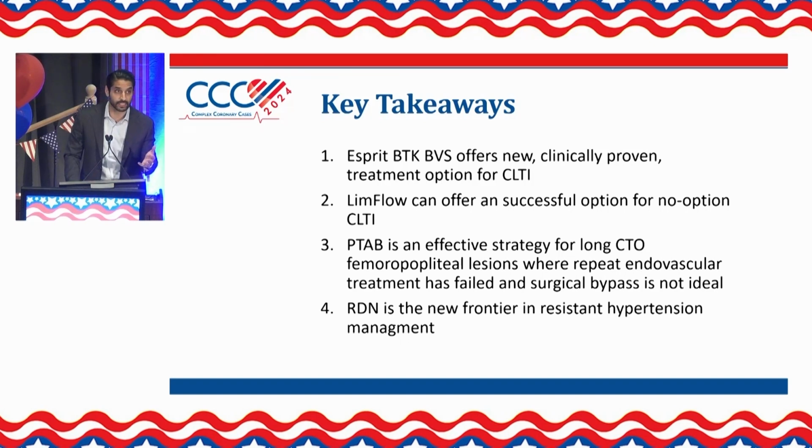So a few key takeaways. For the CLTI cohort, there are 2 basic new procedures that we can really offer. One is this bioresorbable scaffold that can help these patients improve their symptoms and wound healing. The LimFlow is another good option for our no-option patients. PTAB can be used for patients who have these long, complex CTOs of the femoropopliteal segment that traditionally do very, very poorly with endovascular and surgical bypass. And renal denervation, although it's new again, is going to be our new frontier in resistant hypertension management.